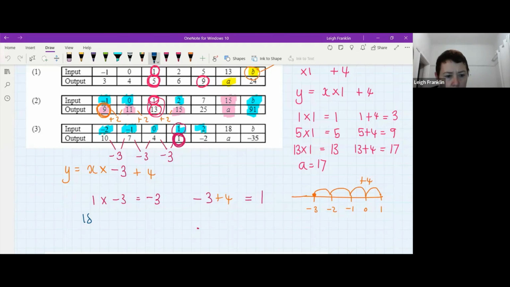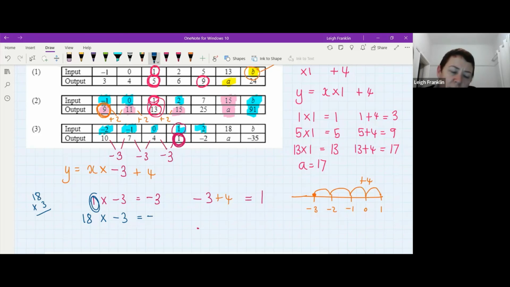18 minus 3 is 15. Oh, but hang on a second. You're timesing by -3, Motibang. You're not just taking away 3. Remember, this is our input, and we've got to times it by -3. So if we've got 18 and we times it by -3, what would we get? Do you know? No, ma'am. Oh, it's okay. So on the side, you can work out what 18 times 3 is using short multiplication.